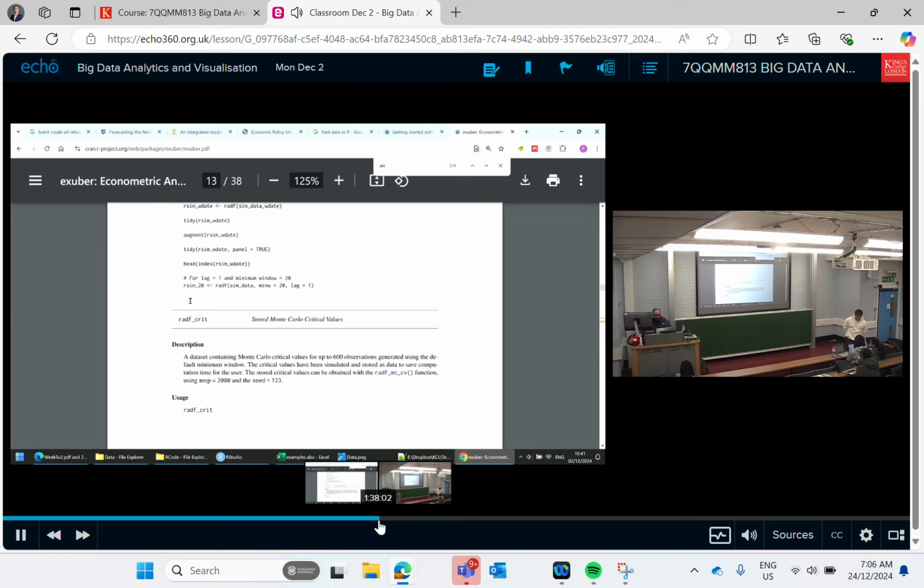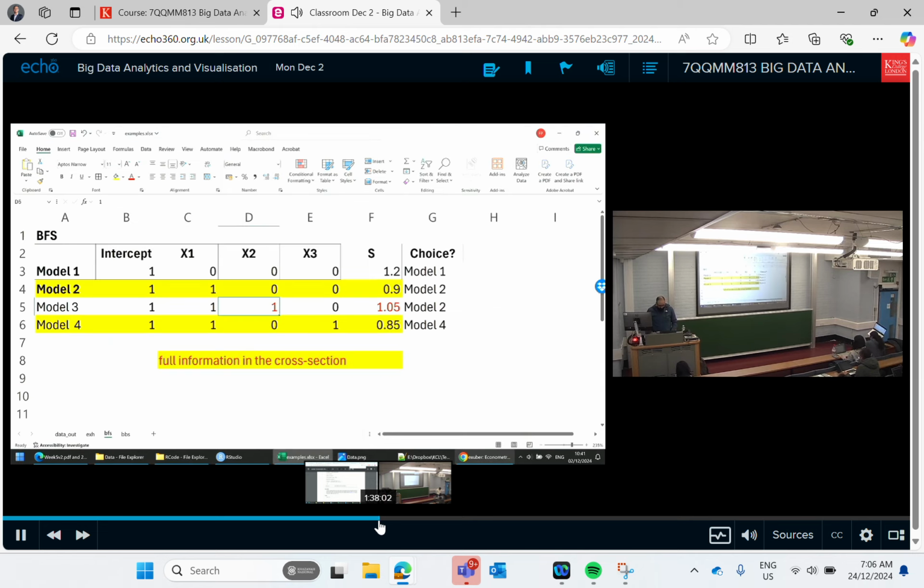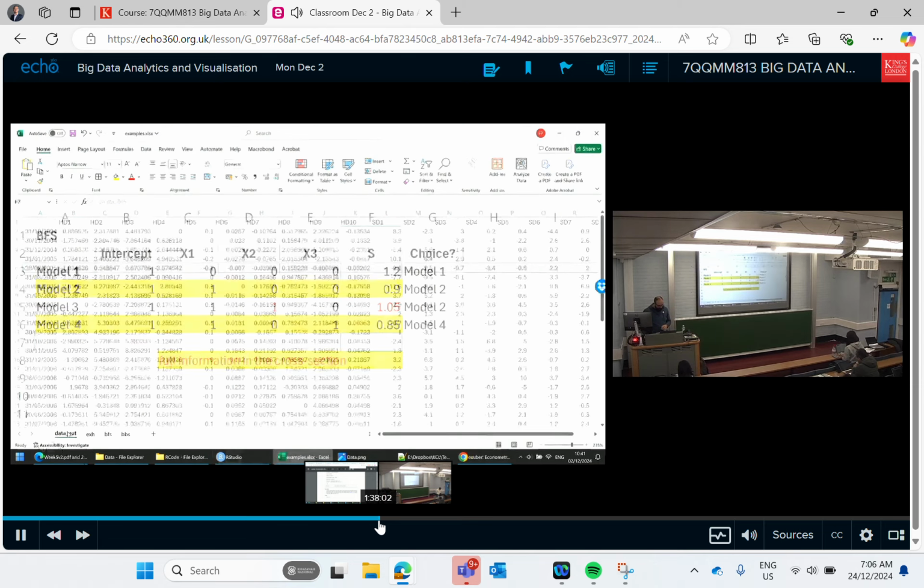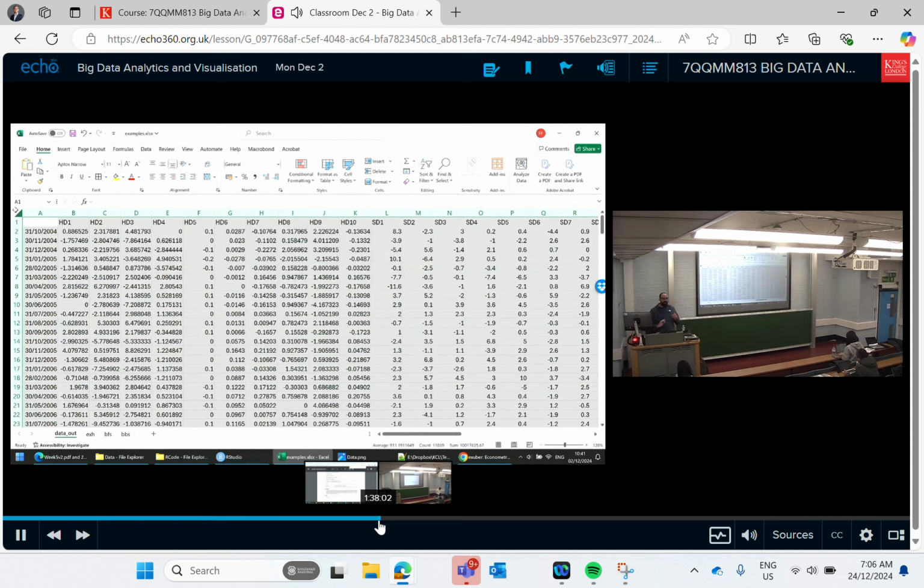Okay guys, we are back. Let's take our seats and let's continue. So, before the break, we stopped with the disadvantage of the subset selection. And then we ask ourselves, but how can we solve this problem? How can we have a very big data set, like this one here, so that we can solve two problems at the same time? Problem number one, to use all the data without suffering from the curse of dimensionality. Problem number two, again to use all this data so we don't lose information from the cross section.